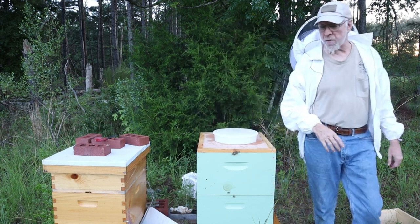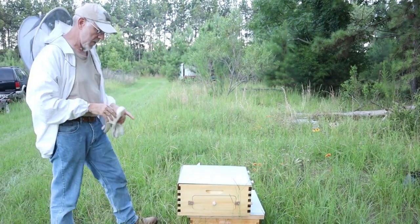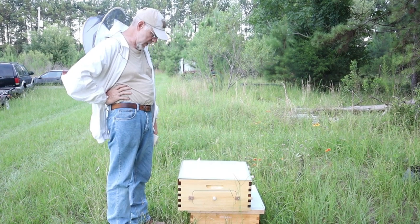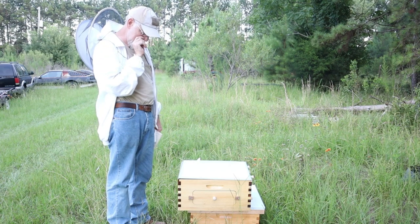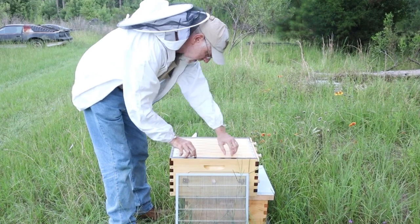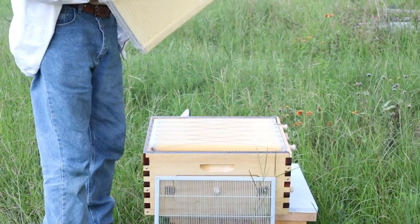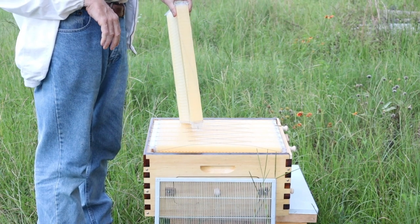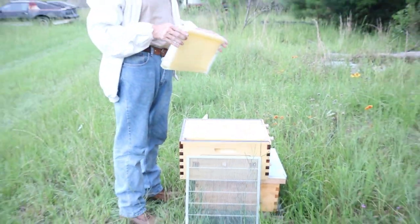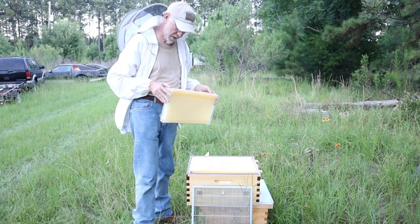I want to introduce you guys to our hive over here. I bought this hive in April or May — it's called the Flow Hive. It's a very unique thing. You don't even have to remove frames and spin out all your honey. This is very expensive — thank you Stimulus Check — we were able to get this. It's like 500 bucks, so it's really expensive. Most people probably couldn't afford that, but we're very fortunate.